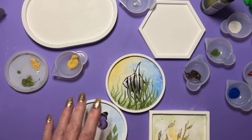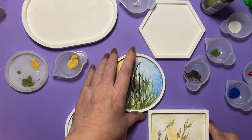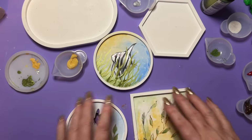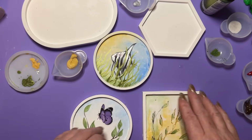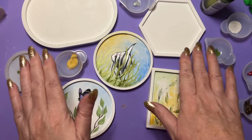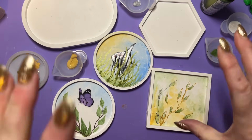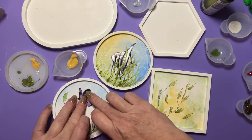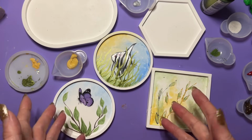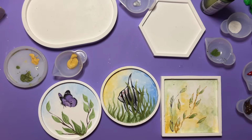Now, I've also got, which I know will work because I've done it on other things before, and I'll show you at some point, water slide transfers and all sorts that will work for putting onto these surfaces. But what I really want to do now is have a clean up, let all these dry, and we'll try putting different surface sealants on them. I've got the wax, and I've got the sealant from Create and Bloom, so we'll use that as well, and we'll see what each one looks like. And yeah, we'll take it from there. Some point I will have a go at stenciling onto them, just because I haven't done that for a long time as well. Don't let me forget. Right, back once these are fully dried.